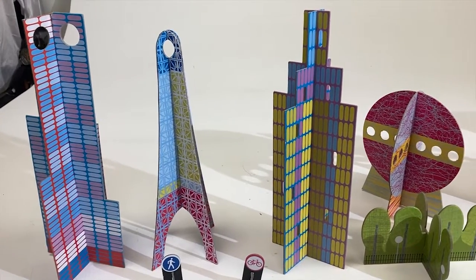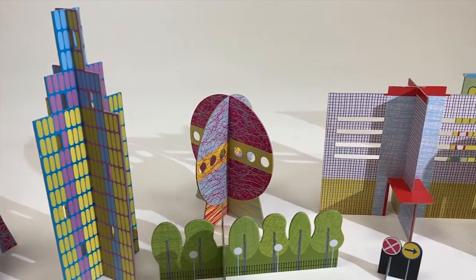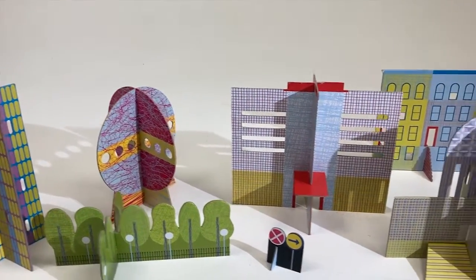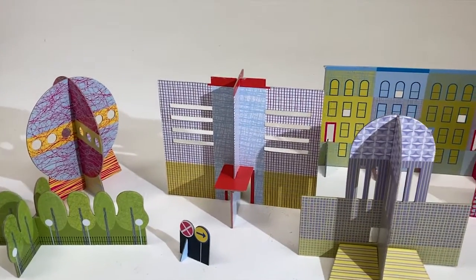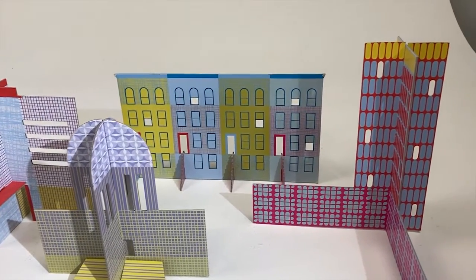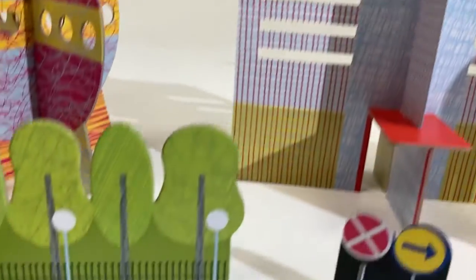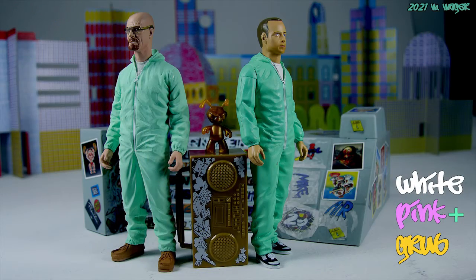If you wanted to make your own, it'd be very easy to just get some sort of stiff cardboard like they did, cut some generic shapes, duplicate it and put a crosshatch so that you can put them together. Then you could take different pieces of colored shelf paper and glue it on. You don't even need to make it look like a brownstone — you could just put different types of colored paper on it and you get something the camera can see in the background, and people's minds will take them the rest of the distance.